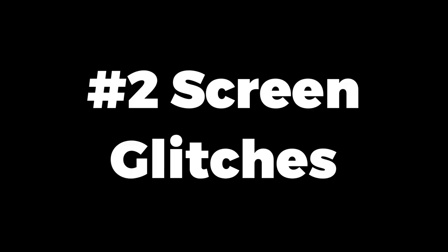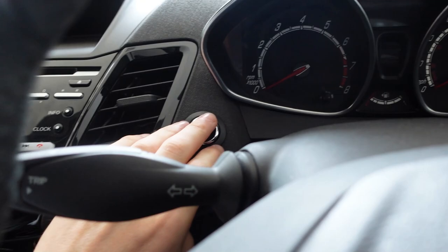The next thing I'm going to show you is actually a glitch in the system. I've done it a few times and it is really annoying when it happens. It has something to do with the infotainment system, where the whole screen just freezes and you cannot use it for like two to five minutes. It just glitches — the whole infotainment system shuts down and you just have to wait five minutes for it to reset.